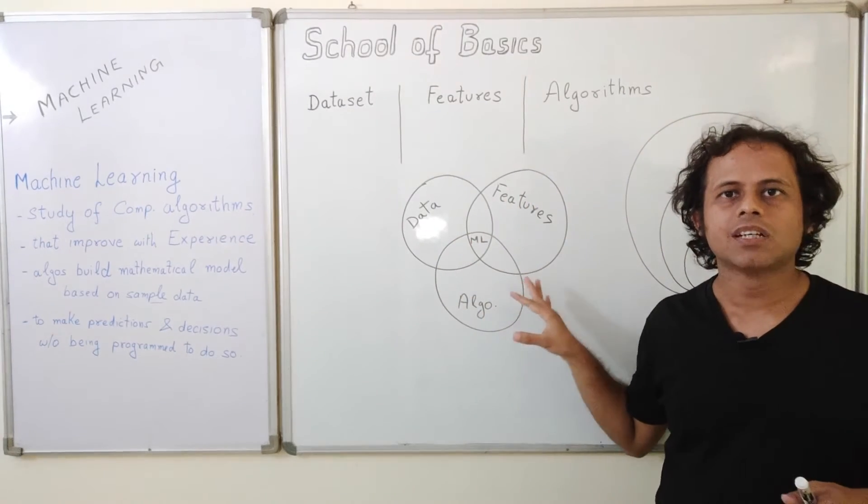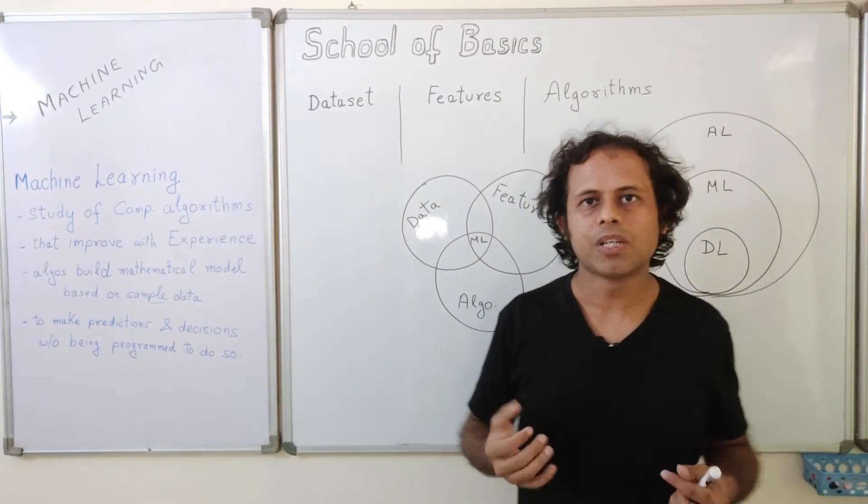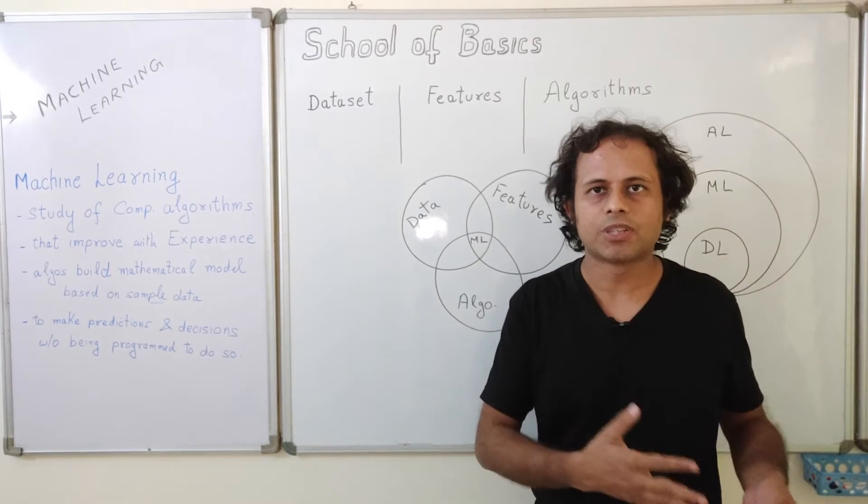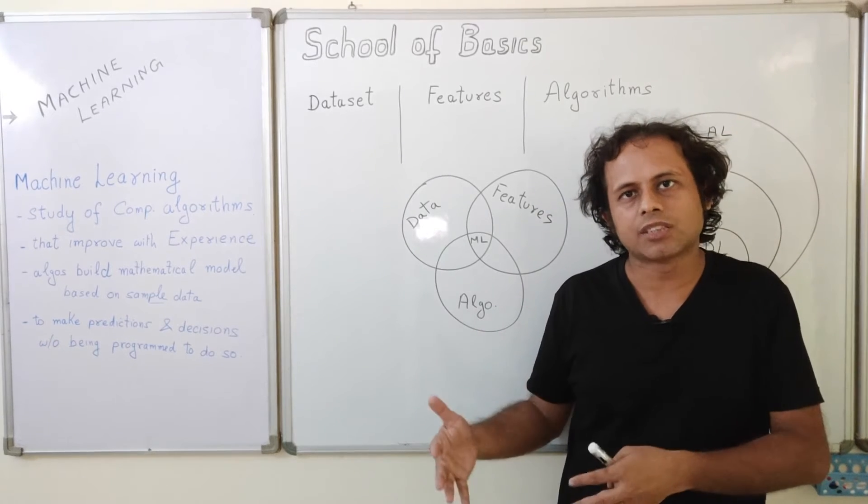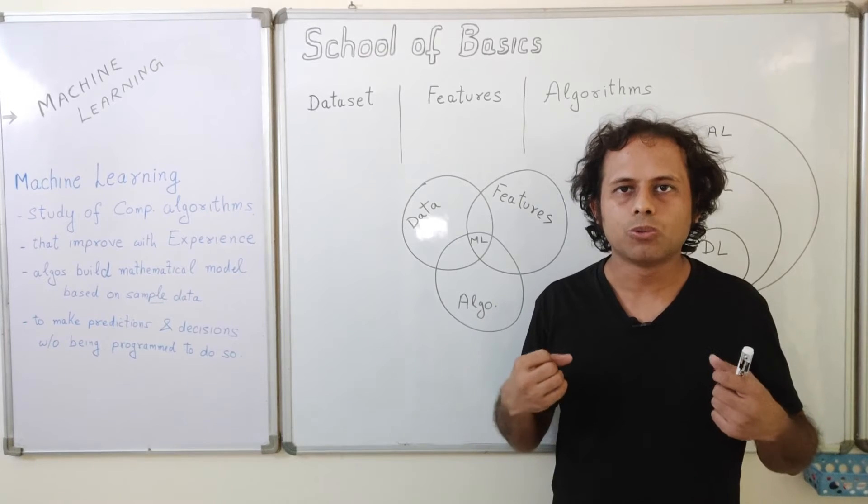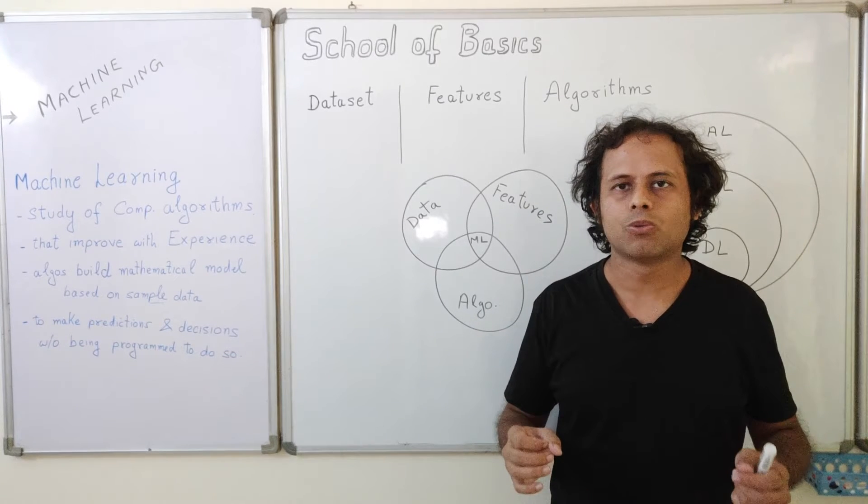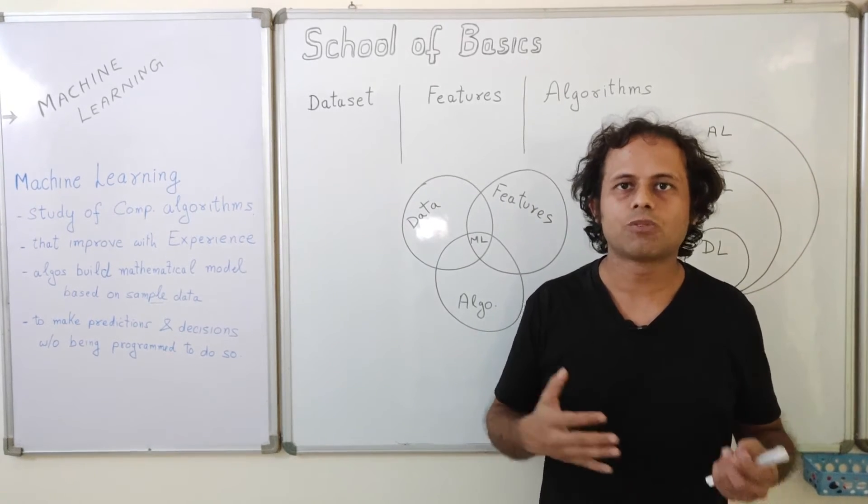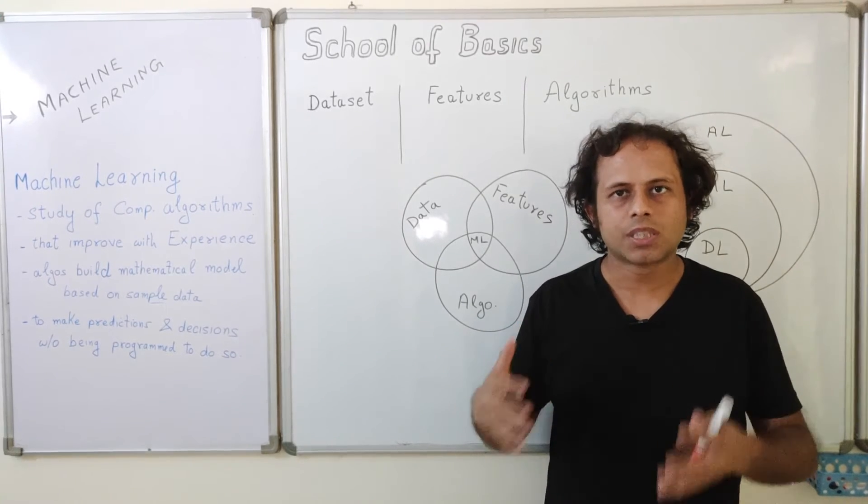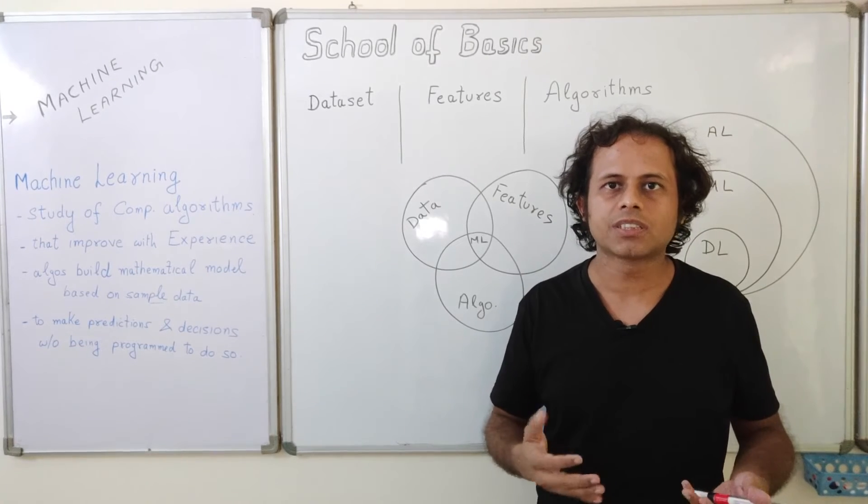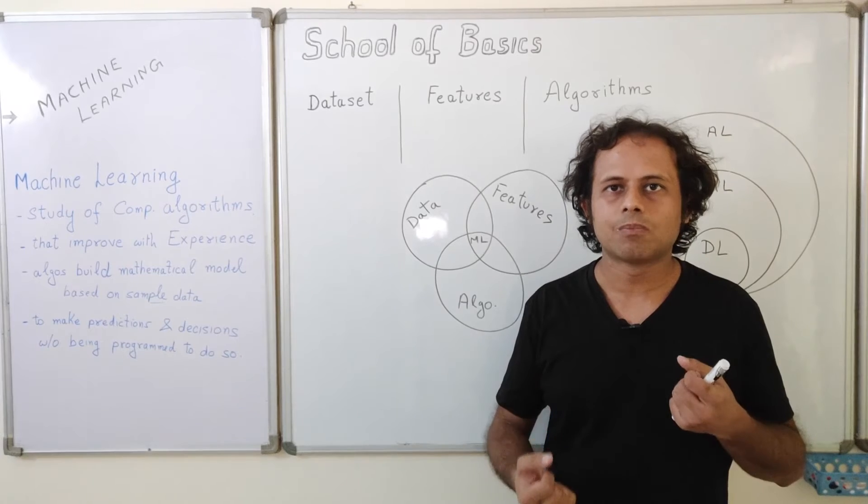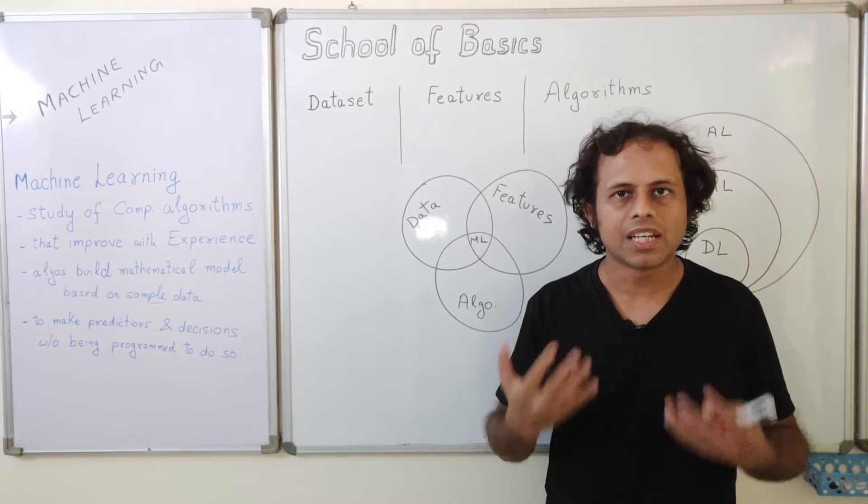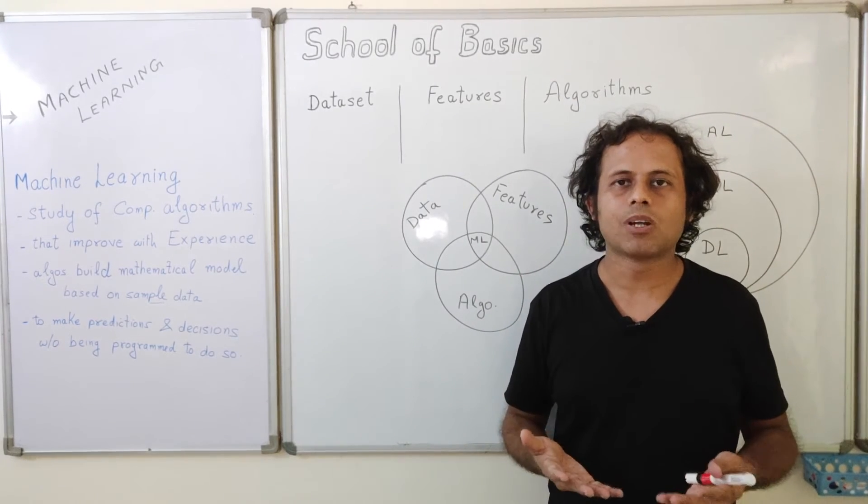So these are the three components of machine learning. Now, if I give you a very real world example, whenever you try to do some search on an eCommerce application or if you have searched for a product on an eCommerce application or maybe you have searched for some flights for your holiday, whenever you do browsing on the internet and you are on a completely different website, still you will see ads related to your search that you have done in the past. So it will show you ads based on the products you have searched or similar kind of products or based on the flights you have searched. The system can learn that you have done some search for these kinds of things and based on all these components, it can now take decisions and show you relevant ads. So this is a very good real example of how machine learning works.